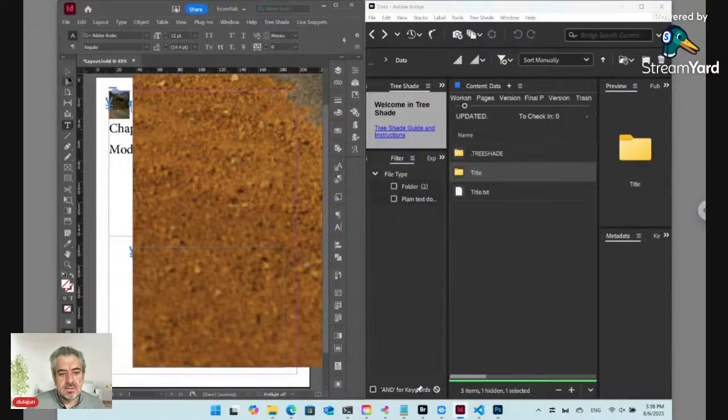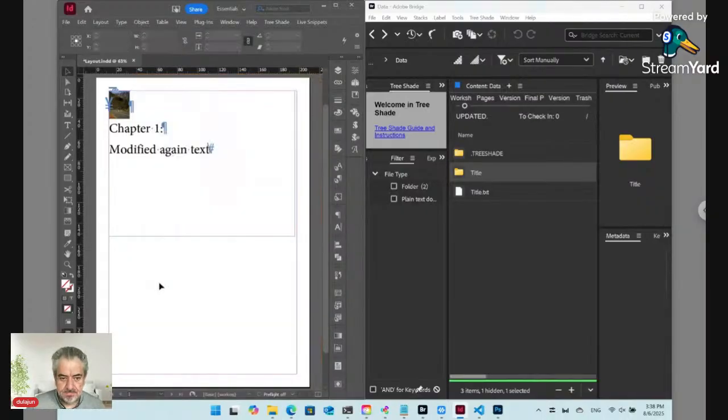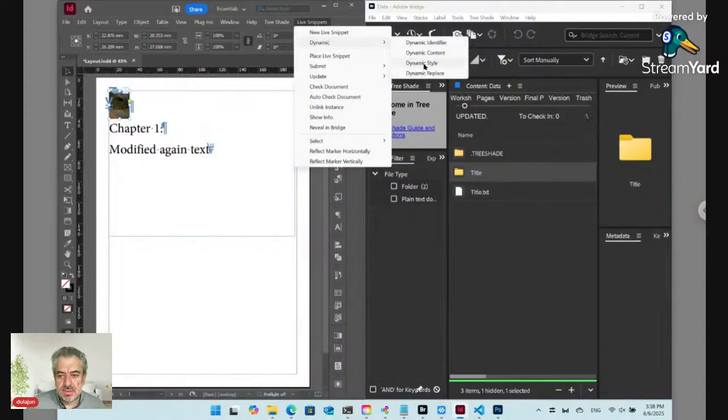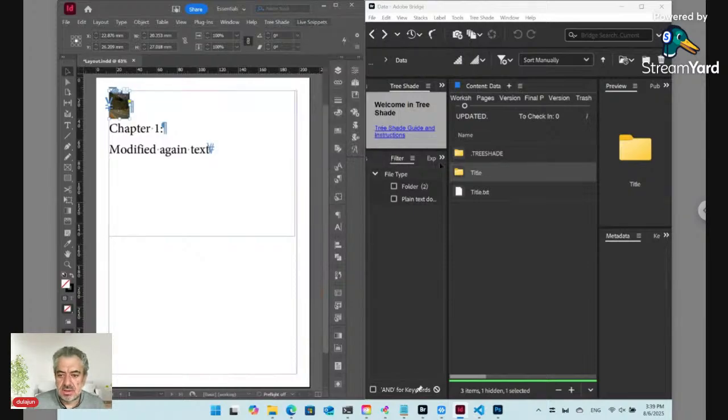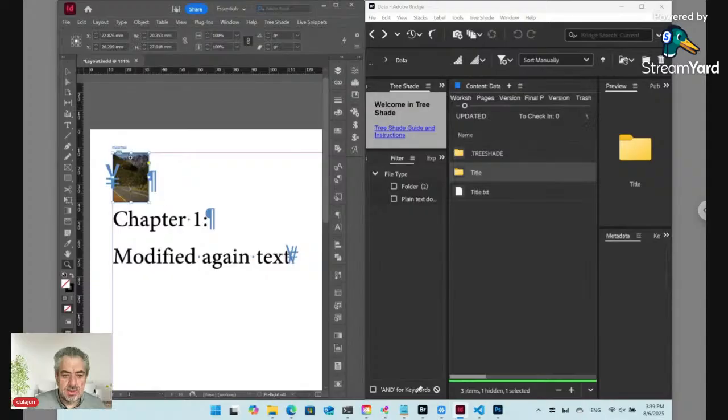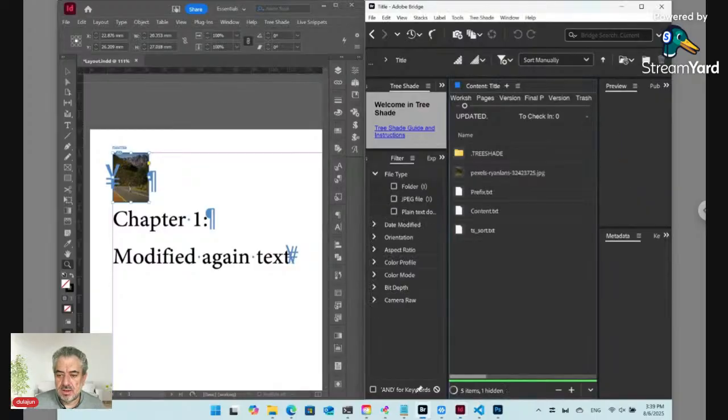The problem here is that we assigned the dynamic style for this instance, for this live snippet instance, not with the dynamic live snippet. So only this instance has this dynamic style. To make the dynamic style exist externally, I can write inside the title folder.